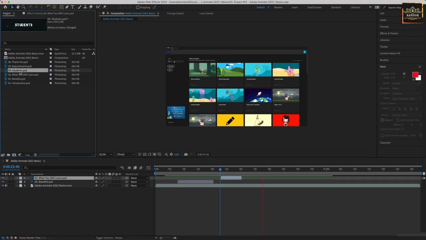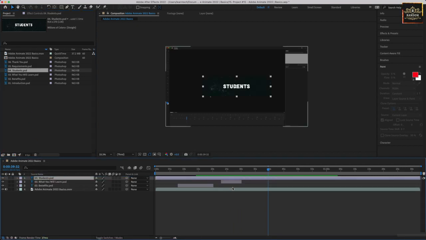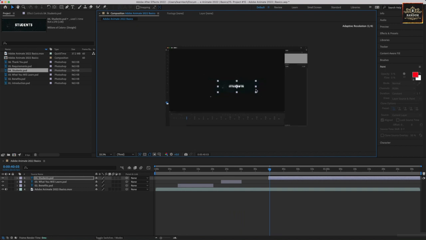And then let's grab students, and let's pause the timeline for a second. This time, instead of having it just kind of fade in, we can use that same effect for position, and maybe let's move it down here, because having it up there is kind of blocking what I'm showing on the screen, right?